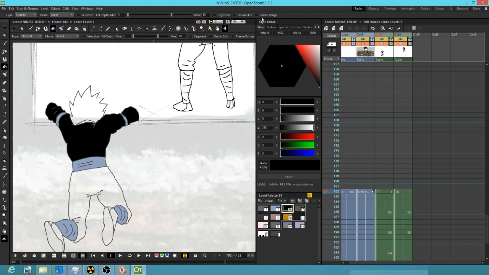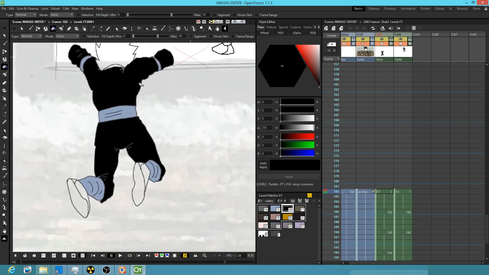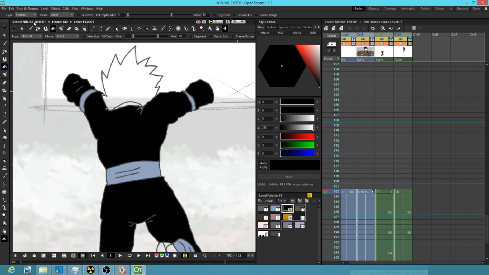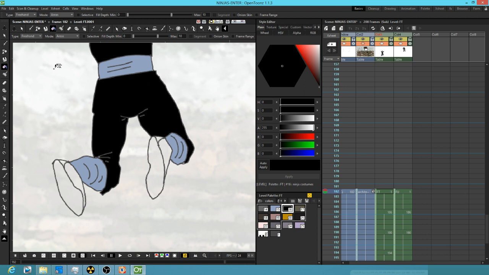Number 1, we are not going to use frame range. As cool as the feature appears to be at first blush, what we see is that in practice, and this is so true with so many things about OpenToonz, it's super, super capable software. But what I've learned the hard way is stick to the basics. There are things it does really well, and then there's a whole bunch of features.